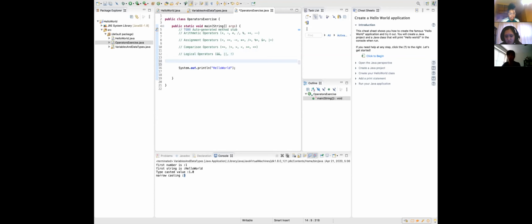So let's say we want to do a plus operator: int a equal to 10, int b equal to 20, and c equal to a plus b. Then let's say, and you can see that I'm using a plus symbol. Basically, it's a concatenate. And it should basically print 30 over there.